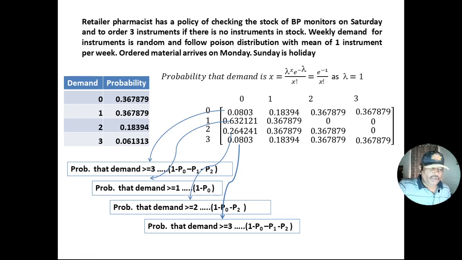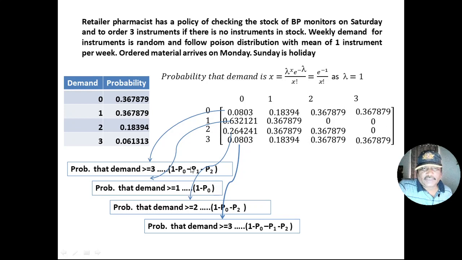Okay, now coming on to this next story. Suppose say on this Saturday I had 1 camera in stock. So I'm not going to order on Monday. I'm going to have 1 camera only. Now, how will I have 0 cameras on next Saturday? That means there must be demand for 1 or more cameras.